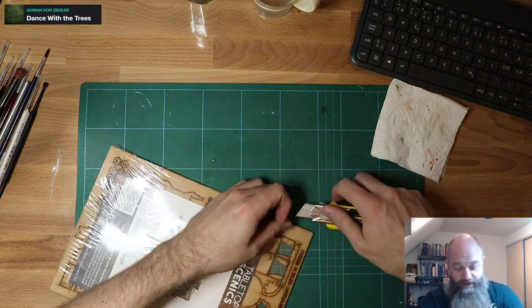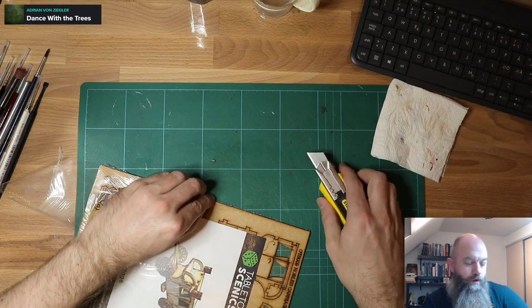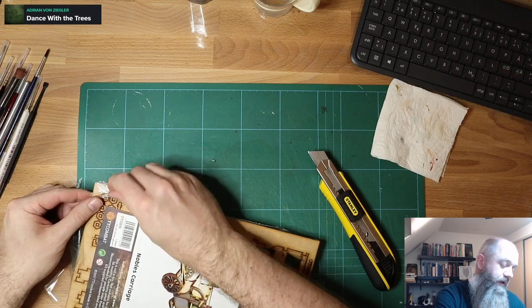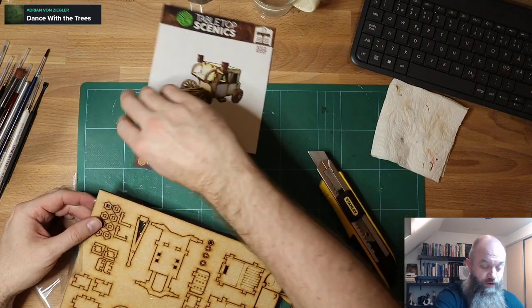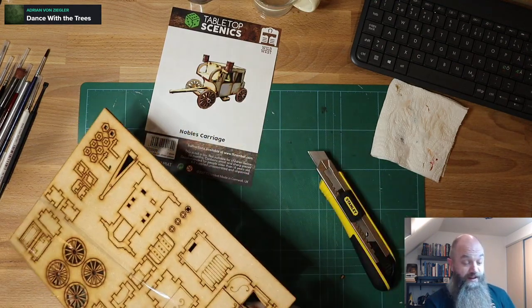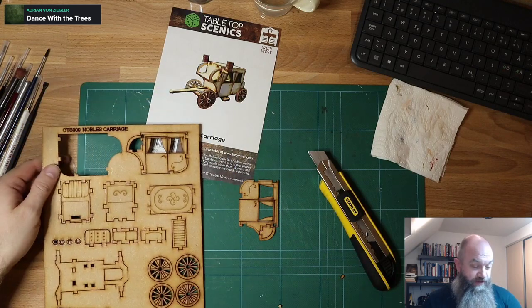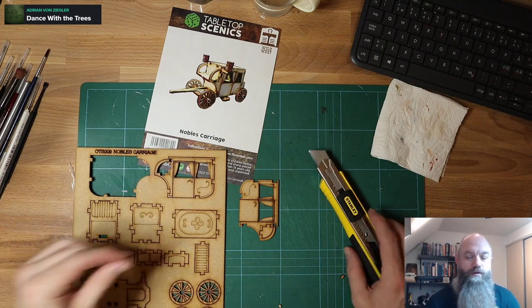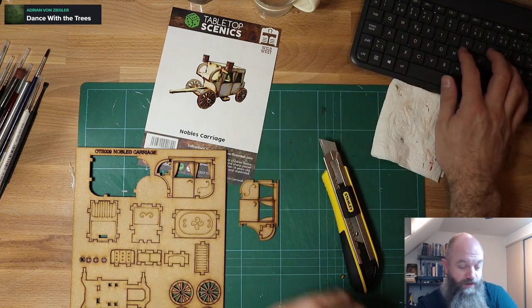I should point out that this here is laser cut MDF, 3mm by the looks of it, and I've gotten some really good results with this. I can also see now that the instructions are not available in the package. I need to go look them up online, so I'll just do that in the meantime.